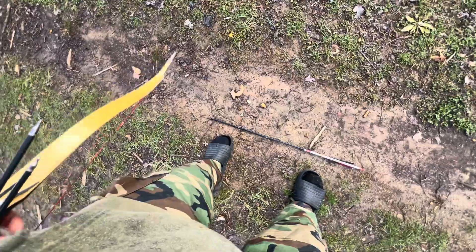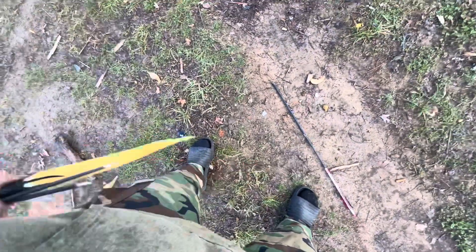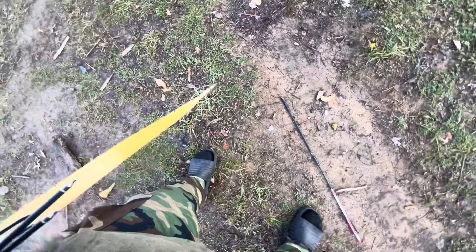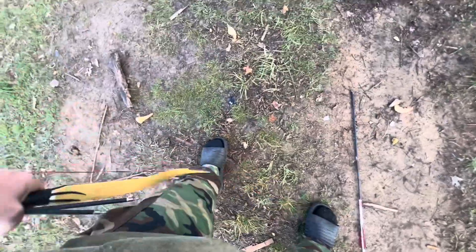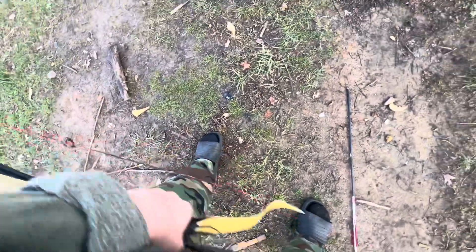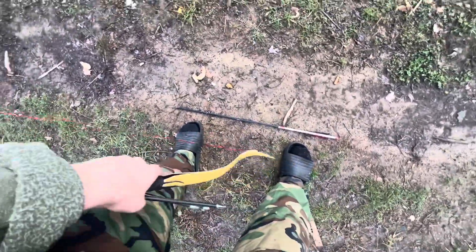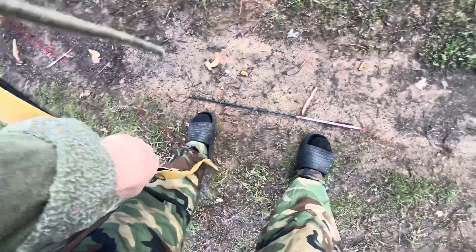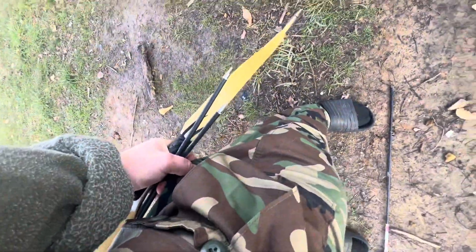This stance right here I learned from a traditional archery coach. I have seen many people stand with an open stance like this — what I call a boxing stance, because it just looks like a boxing stance to me, even though it's not technically a boxing stance. The third one, and still relatively easy to do once you start learning your twist, I recommend that you stand like this: 80% of your weight on your front feet and 20% on your back heels. It really helps with that slight lean with a slightly bent knee.